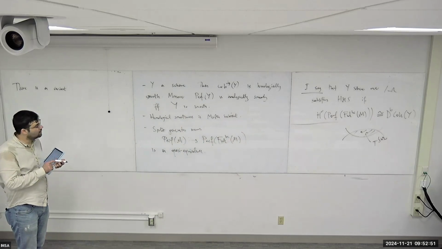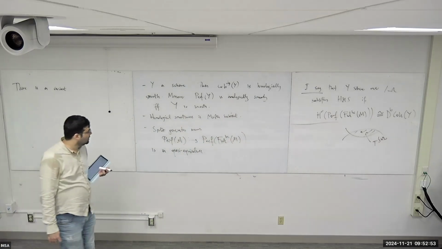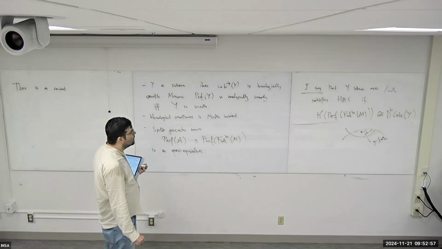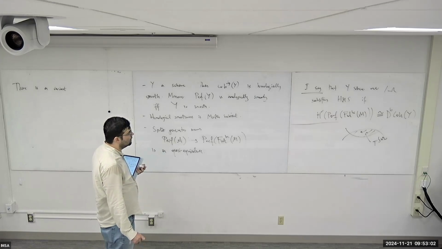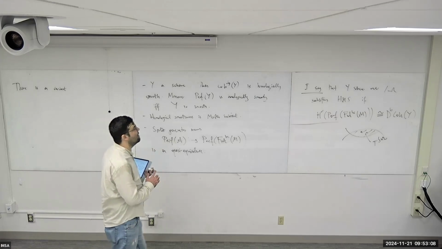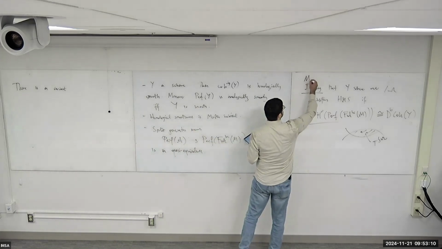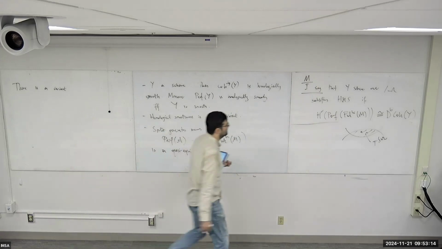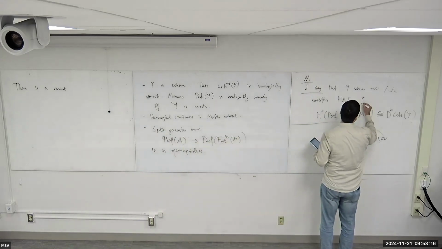Maybe you said it here, but I didn't listen to it. Given Y, is M uniquely determined, or is there some choice? So the statement says given Y, a scheme over the Novikov ring satisfies homological mirror symmetry if there exists M such that this is true. No, I already have M. I've been talking about M, so you fix M. And then you say that Y satisfies, let's say, HMS for M. Let's write for M.